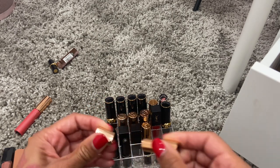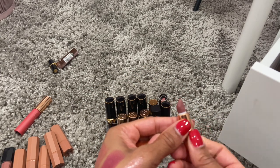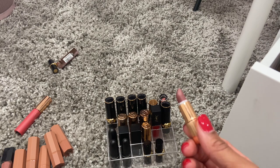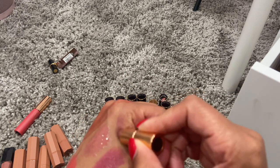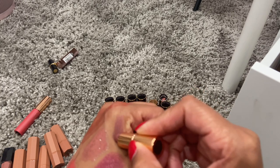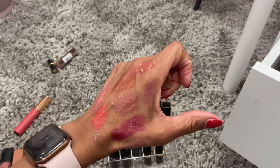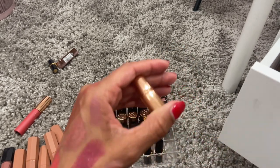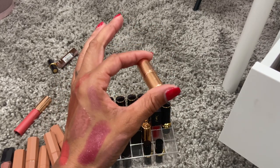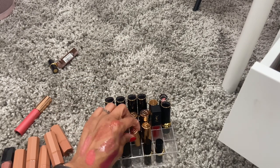And this is Charlotte Tilbury in the shade Fairy Victoria. I really like this one as well. It's a really pretty taupey, mauve-y shade. I'll do a quick swatch. This particular shade was said to be one of Meghan Markle's favorite shades. So when I saw that, I think I got this from Sephora for one of the free samples, I was like, ooh, I want to try it because I like Meghan Markle too. So yeah, keeping this one.